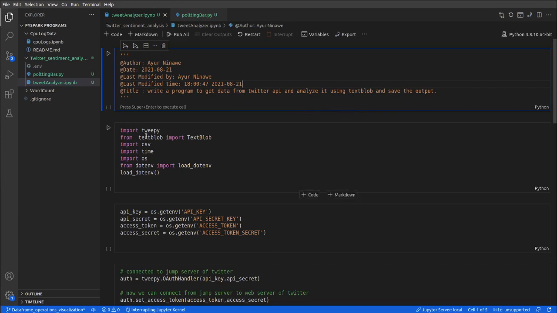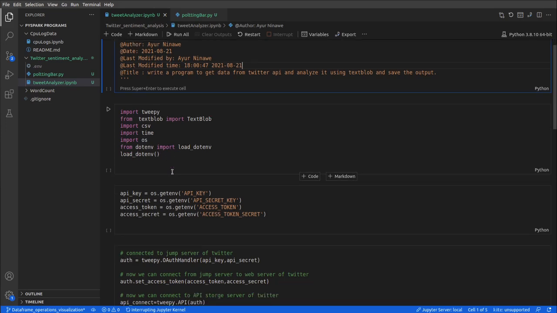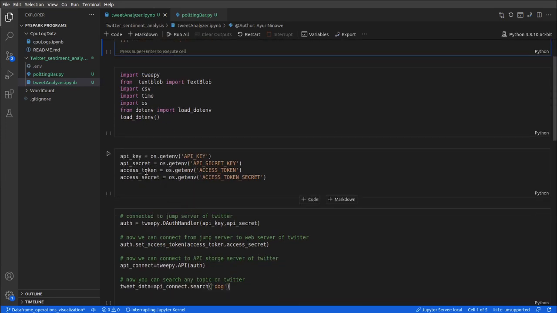So first, here I am importing Tweepy for getting the live Twitter API data, and then TextBlob for analyzing. Then I'm importing CSV, time, OS and dotenv. Here I am giving all the API key, API secret key, access token and access secret from my .env file, so by this we can import it in our Jupyter notebook file.